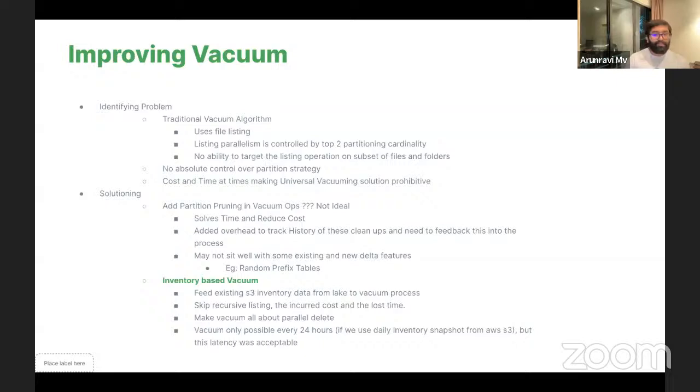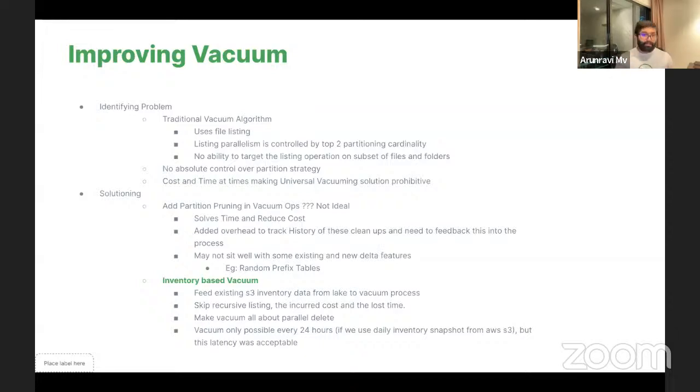So initially we tried building this feature. We rolled it out to few users, and immediate feedback that we got was, it is faster, but there is extra management overhead now, because I need to track the history of when I did cleanup, what all partitions were part of those cleanup, and things like that.